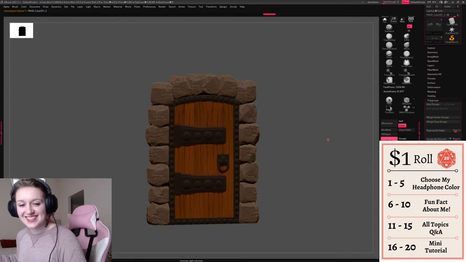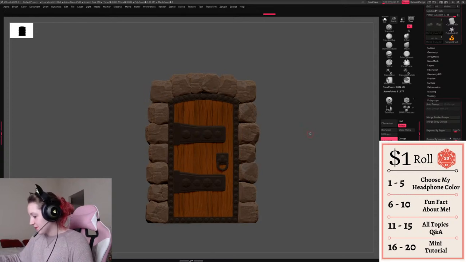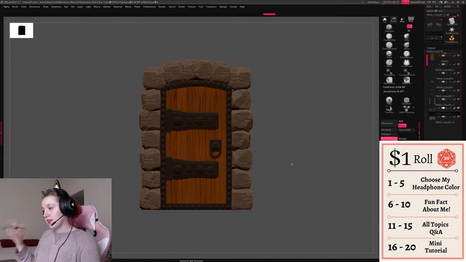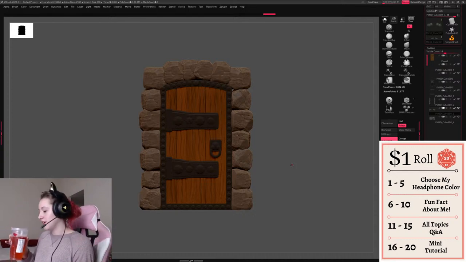Door is looking really nice. A lot more detail than I anticipated making it, but I can't help myself. It's gonna need some sort of carpet or rug in front of it, because just trying to put this down printed, I feel like it's gonna fall over.